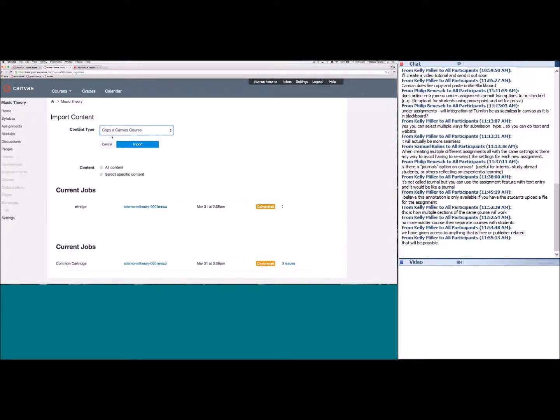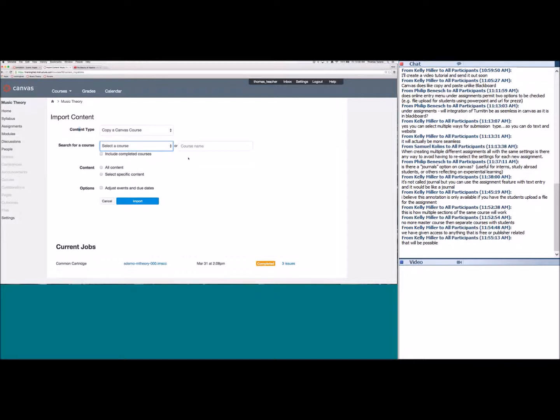The other nice thing is you can actually copy a Canvas course. So as you start utilizing Canvas from one course to another, rather than starting from scratch each semester, you can work off of the content that you've already created. For example, if I've already used Canvas last semester and I'm in my new Canvas course, I can go to the import content area and select the course that I've already built, and then I could import all of that content and keep working off of that, which is really nice. It takes like 3 steps.